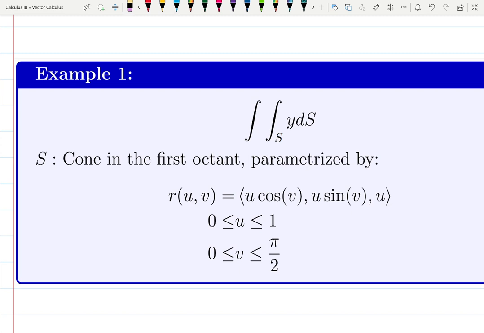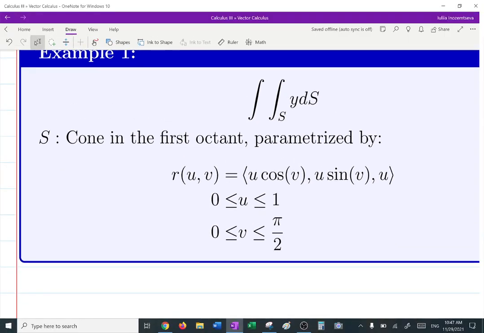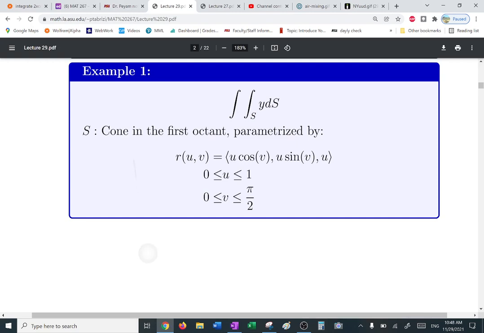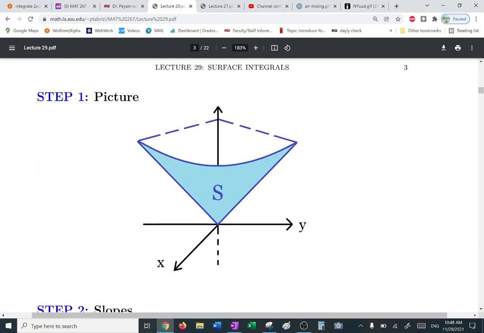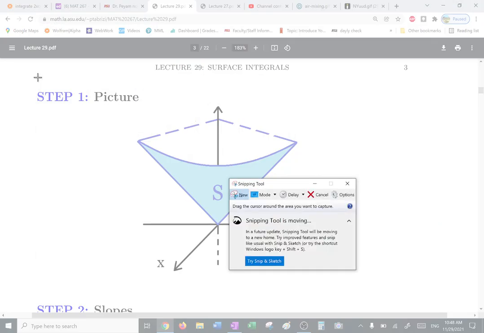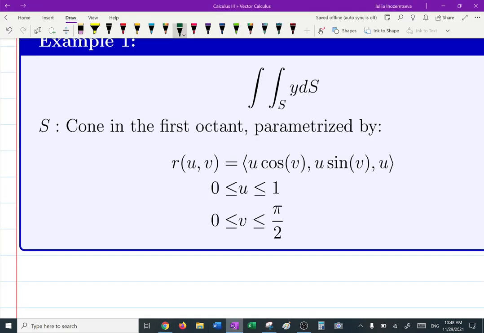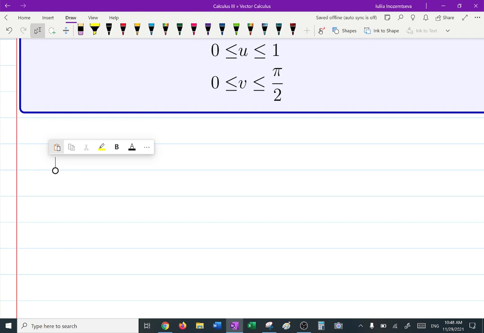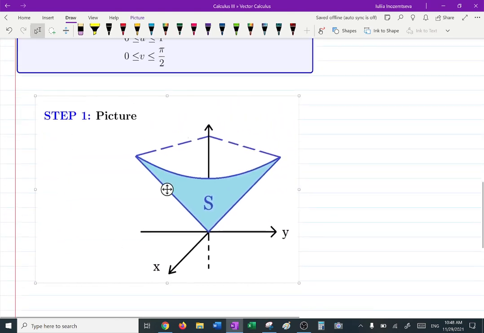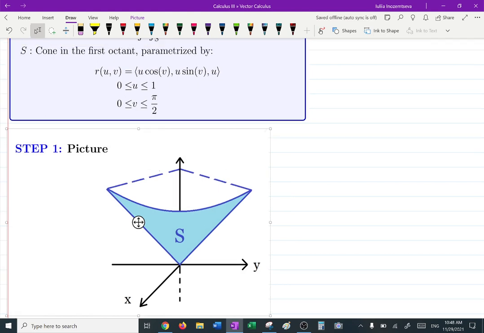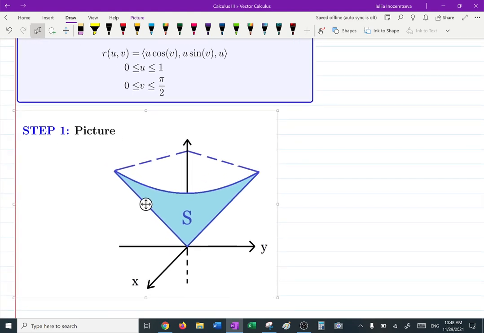So, we try to get the picture. That is a cone. A cone is my surface. But we also have y. Y is the plane. So y is on top of everything. It will look like so. Not like so. It will look like so. Let me copy this, because I'm afraid I will not do it as pretty as this one. Nice. We are trying to find this object.